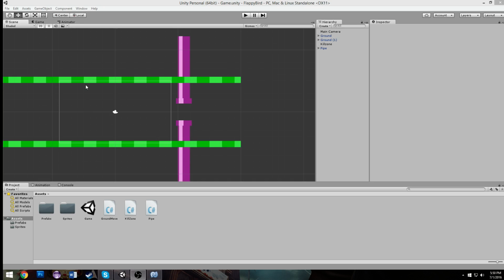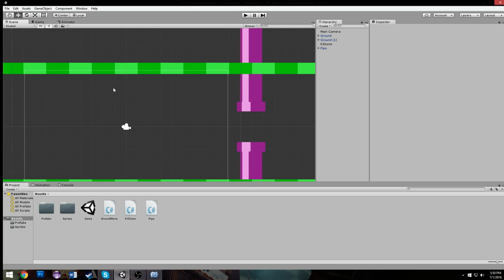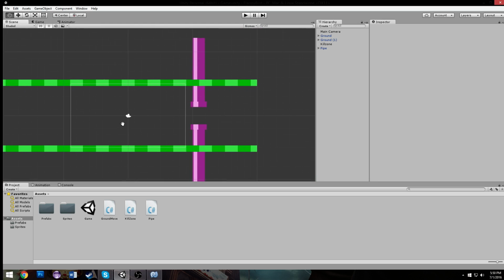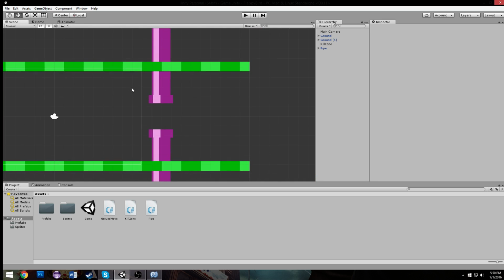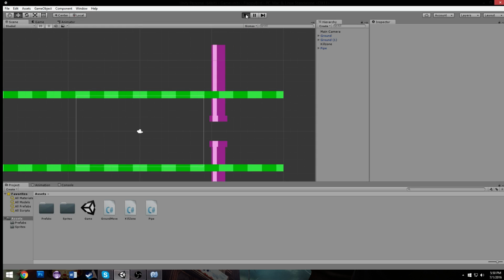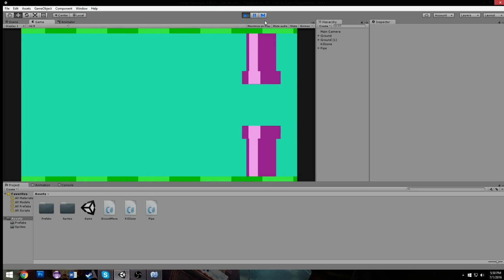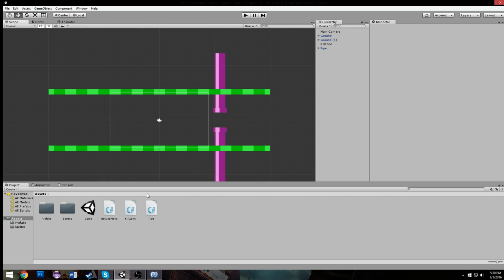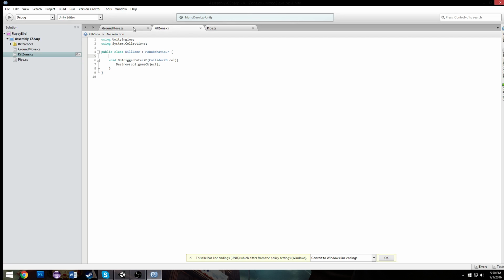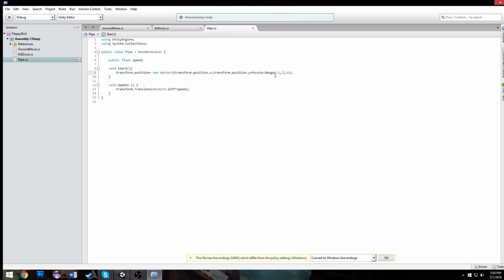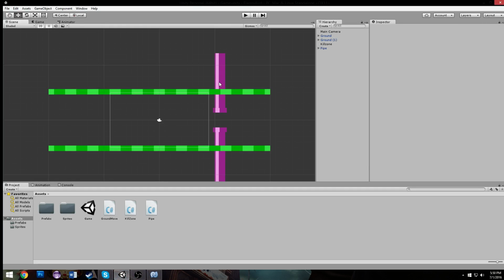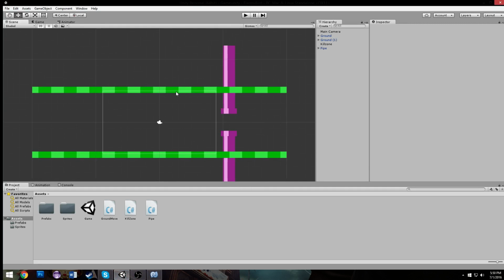Welcome to the next part of creating a Flappy Bird-like game in Unity. So, we left off making pipes and the ground, and it looks pretty good so far. We have the pipes moving, and they go to random heights, and so on and so forth. The random height is between a range of 2 and negative 2, and it just adds on to the Y, so we can go up 2, or we can go down 2, and anywhere in between.